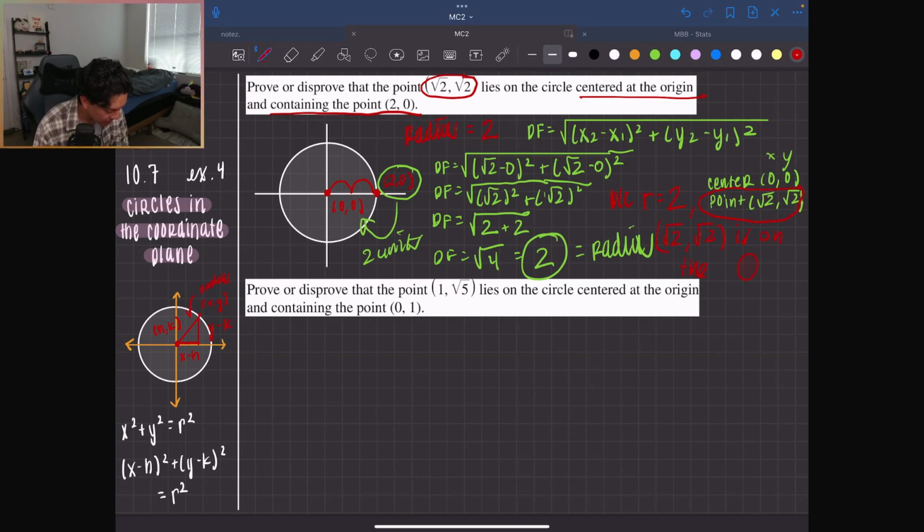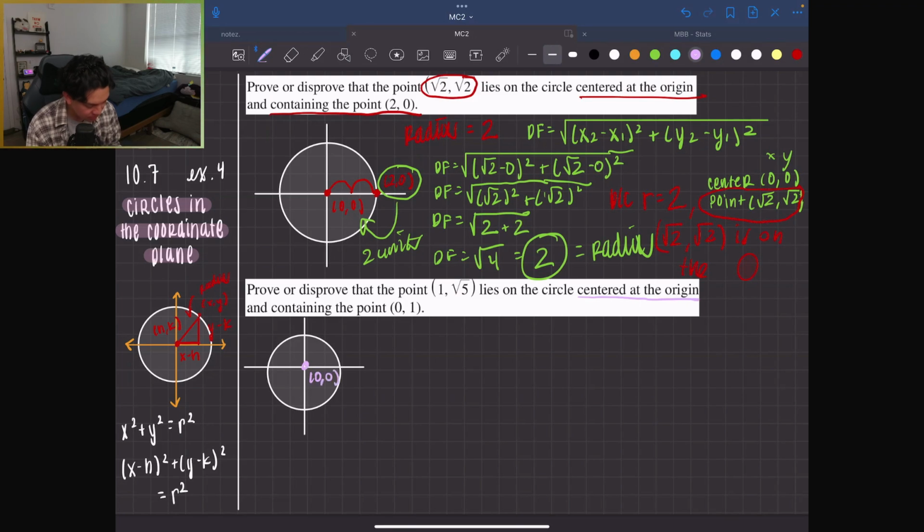Lots of information. So again, it always helps to sketch it out. I will draw a circle first with my y-axis and my x-axis. So what do we know about the circle? It is centered at the origin. I'll use different colors here. Centered at the origin. So that means that this center is located at 0, 0, and it contains the point 0, 1. So 0, 1 is going to be like right over here.